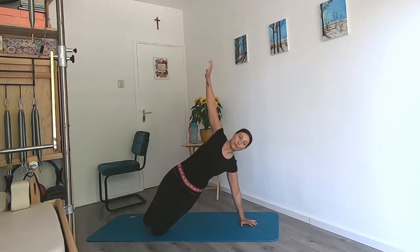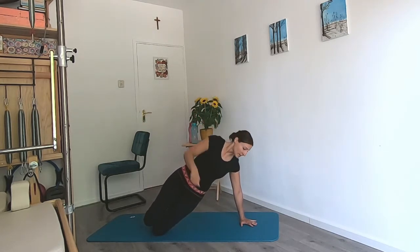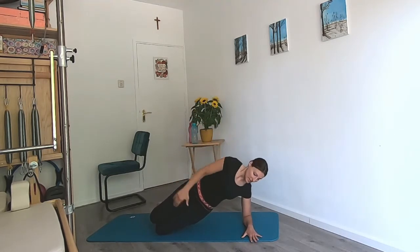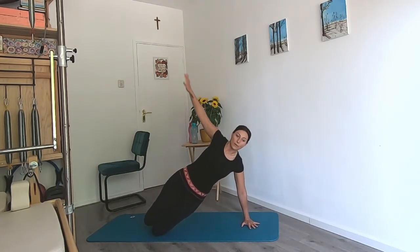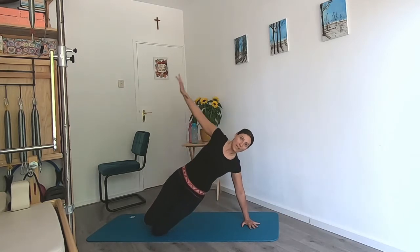If this is too much for your hand, you feel that you cannot hold your shoulder well aligned, you can just go back to your underarm. Do the same thing. If you can, it's really nice if you can still hold yourself in the same position. And then let's switch for the next version.